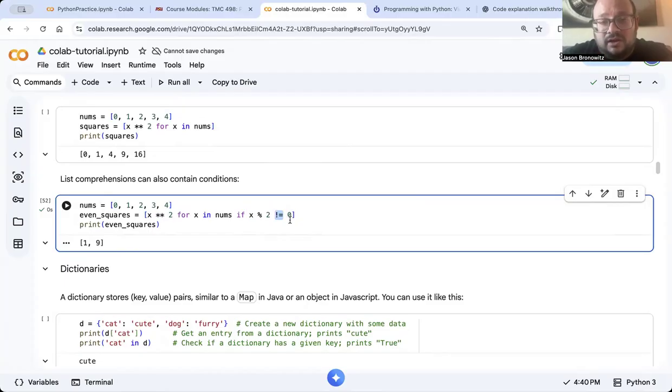The answer here is 1. So if I take 9 divided by 2, I do have a remainder. So this is just the way in coding we can say something is odd, the way that I have highlighted here, or if it's equal to, with two double equal signs in Python, that means that it is even.